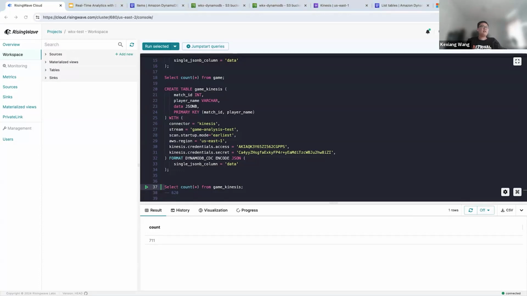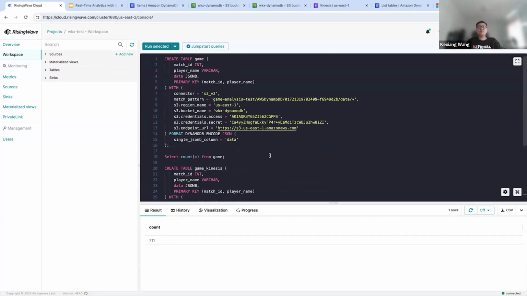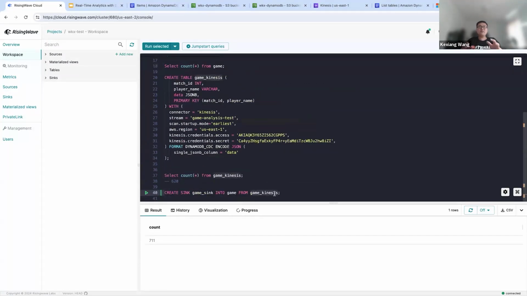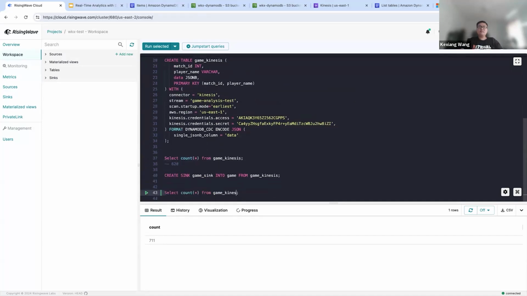After that, we need to unify the data from different sources together. In order to do that, we can create a sink from this game Kinesis table into the game S3 table. With this, all the changes getting into game Kinesis will also be dumped into the S3 table. We can check it by running.